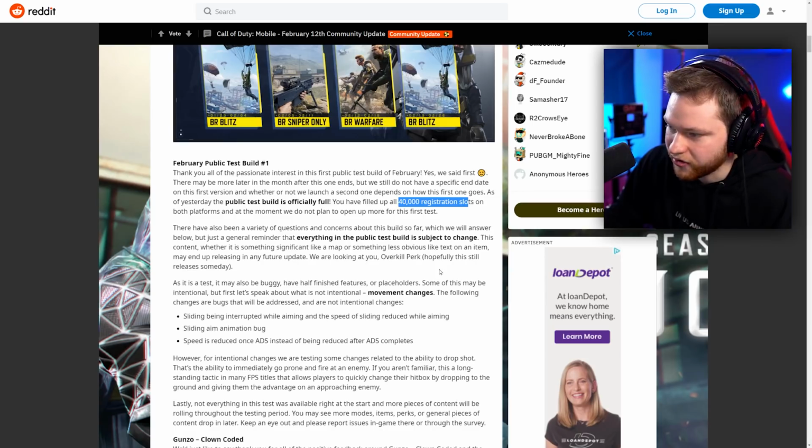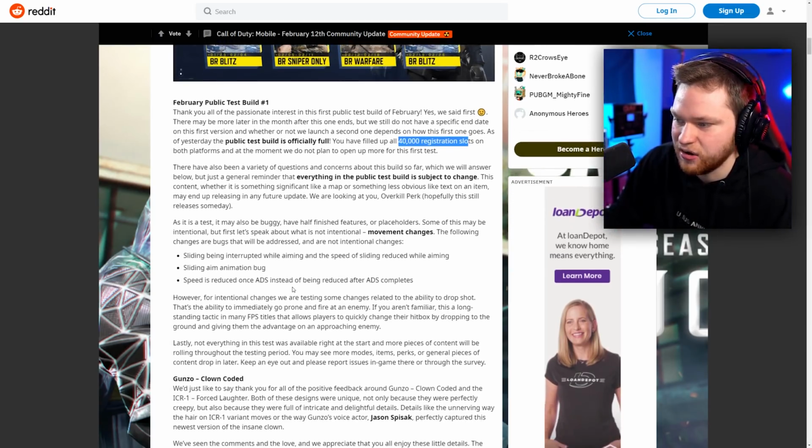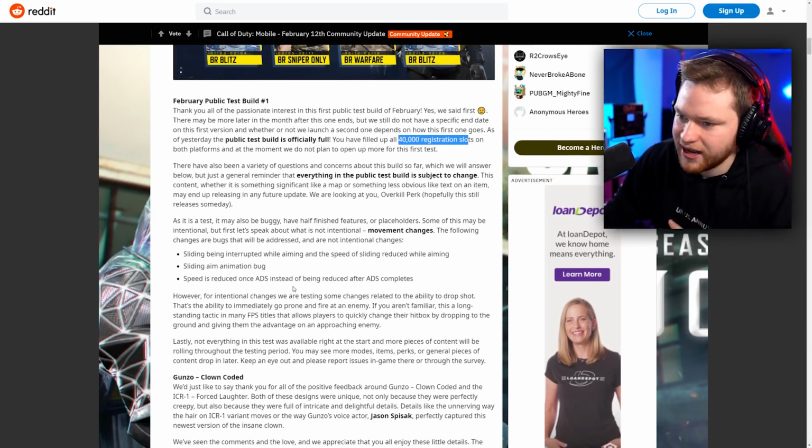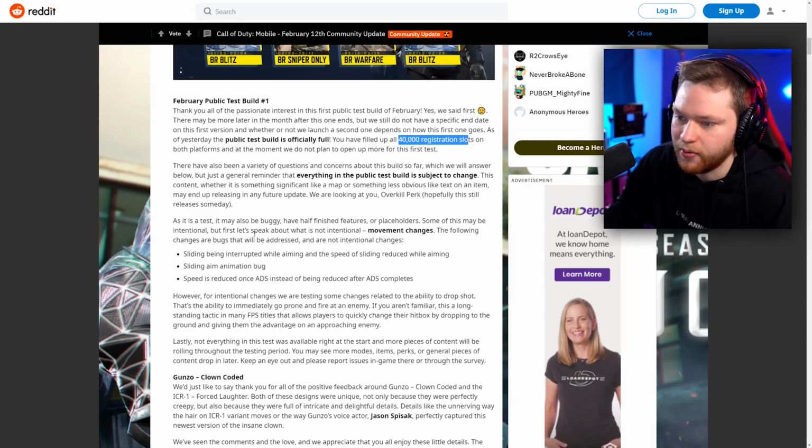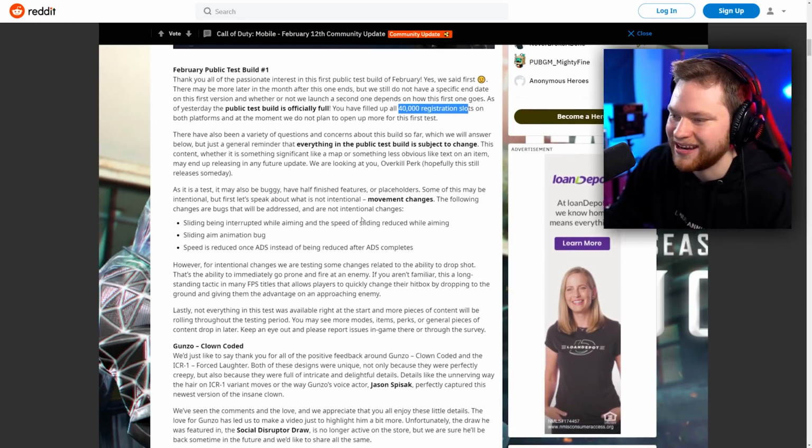We are looking at you, the Overkill perk. Hopefully this still releases someday, so that's kind of the update on the Overkill perk, I guess. As it is a test, it may also be buggy, have half-finished features or placeholders. Some of this may be intentional, but first let's speak about what is not intentional: movement changes. The following changes are bugs that will be addressed and are not intentional changes.